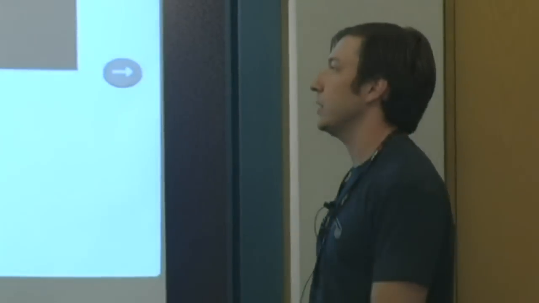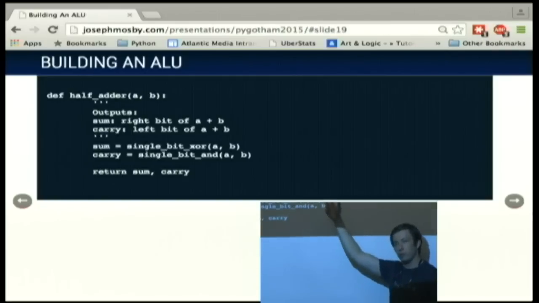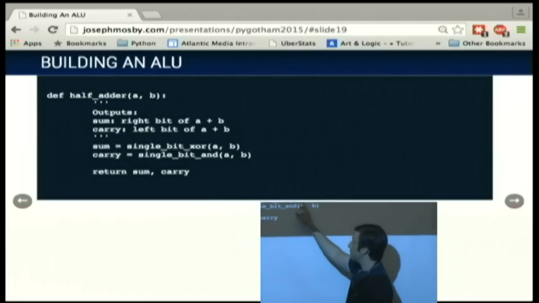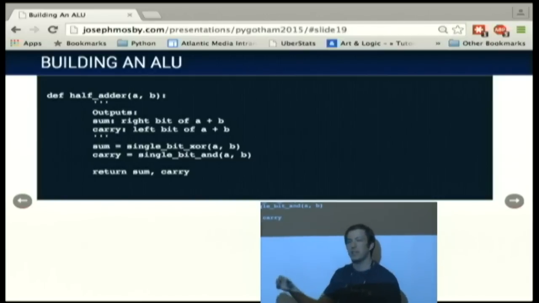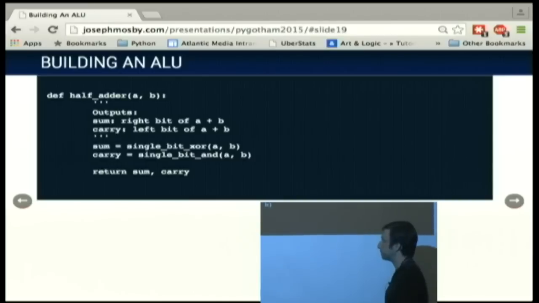So let's do a very, very basic adder, where I showed we had the two numbers and we're going to output a carry bit. Let's say that we've got two single bit numbers. So we've got 1 and 1, or 1 and 0, 0 and 1. We're going to sum those together, and we're going to take whatever was left over. We're going to take what the carry bit would be.